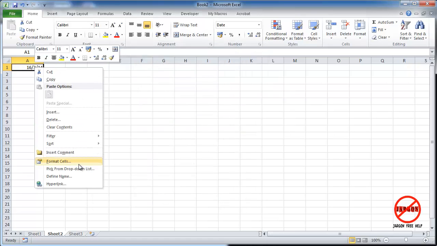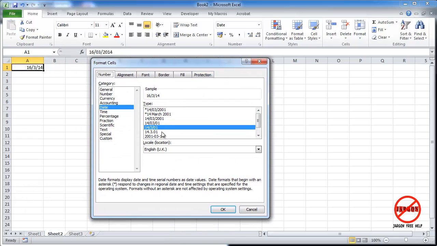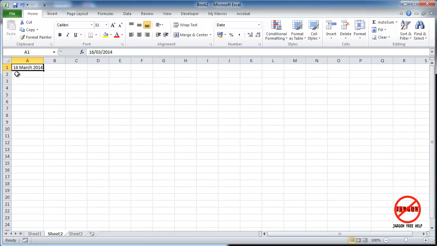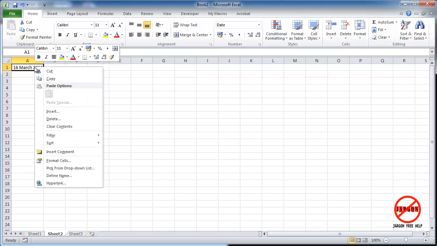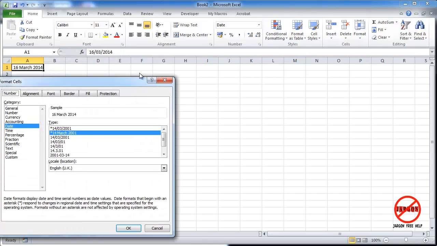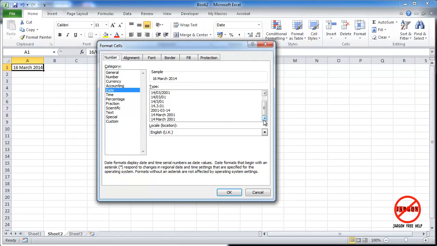So let's just right click and take another look here. You can go into this and you can see you could have it with full stops, for example, or dashes, and you could have the dates the other way around, and you can see there's a number of them there. Okay, so I'm just going to go back to this one up at the top. I quite like this one here, but sometimes people want to actually customize. I'm just going to click on OK so you can see it there. Some people just want the month as three letters, like Mar, or for January, Jan, or Feb. So let's just right click, go to format cells, but you'll see that that option is not here.